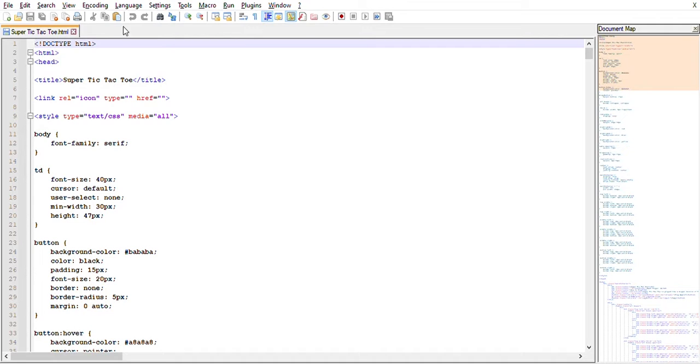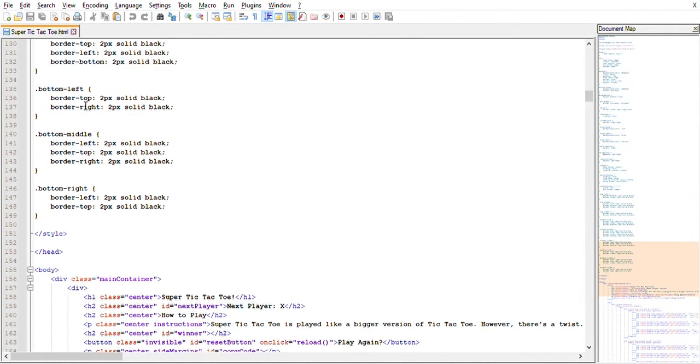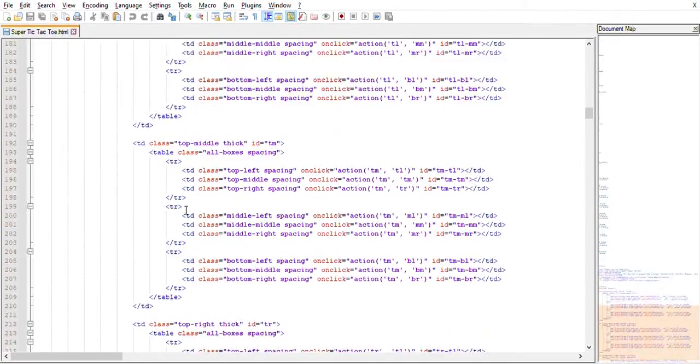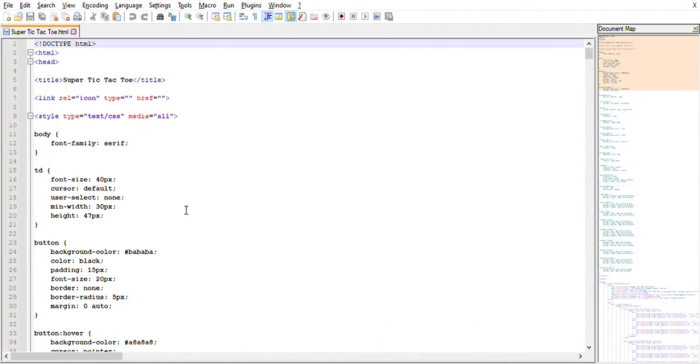Okay, so here we are in the code. It's basically just a basic HTML document with some CSS embedded in, and then some JavaScript towards the end. And the JavaScript's really where we're going to be focusing today, but I'll go through all of it just so you can get an idea.